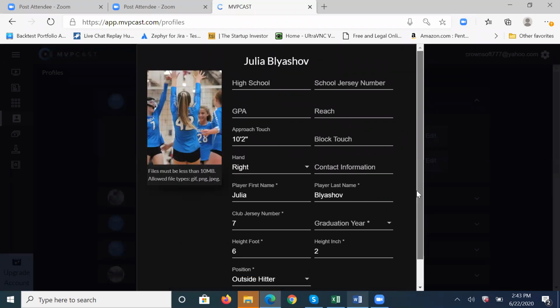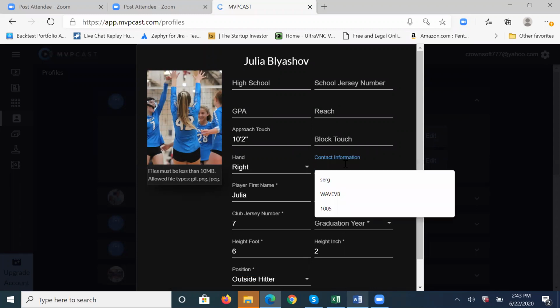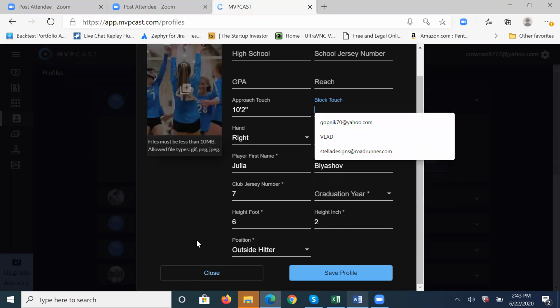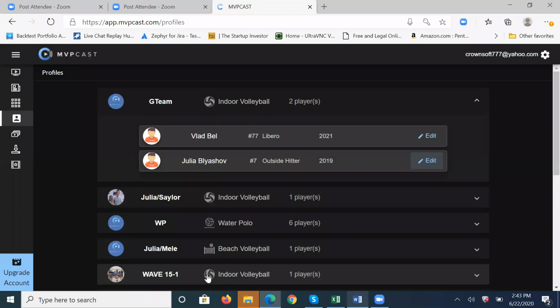Where is contact name? Oh, right here. I have not looked at this for a long time. So you save that profile. You do it once. That's the reason why we extended it: that profile is going to be auto rendered into your highlight video if you want.